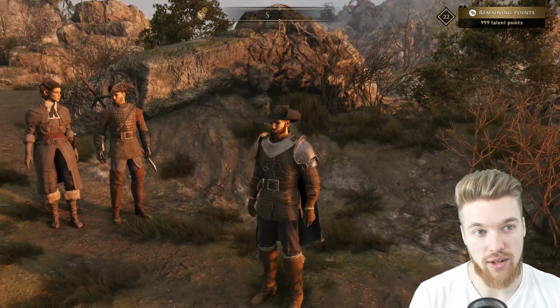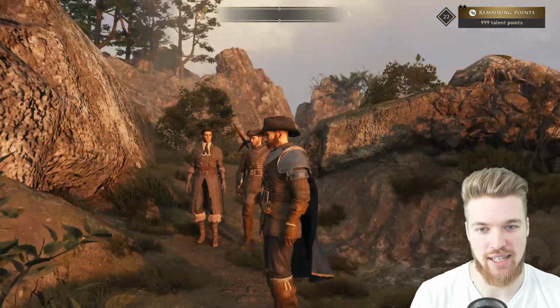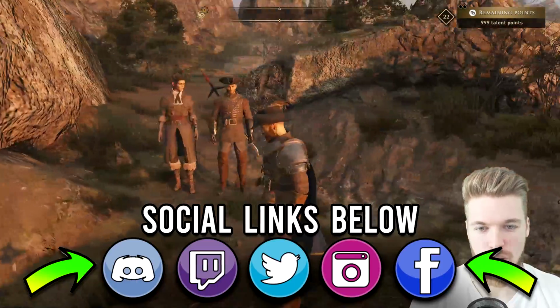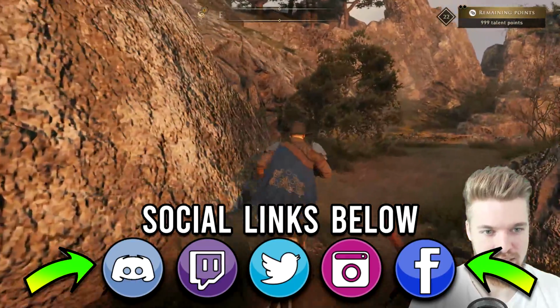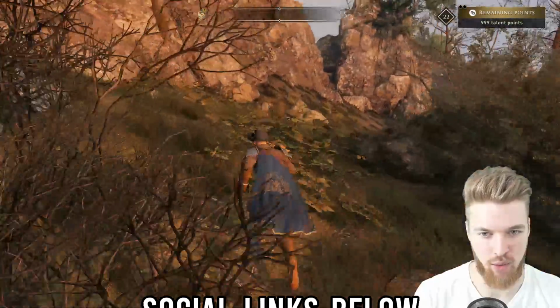And if you guys are wondering why I have 999 talent points, it's because I've used console commands to cheat and show you guys where this weapon is, because my character hasn't got any points invested into this skill line because he uses blunt weapons himself.